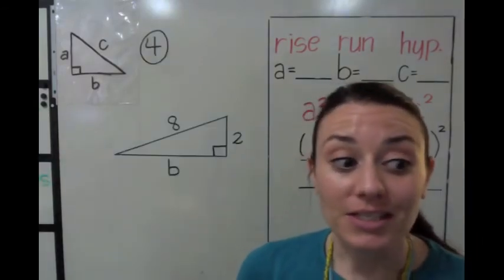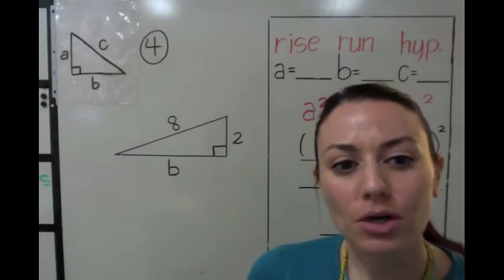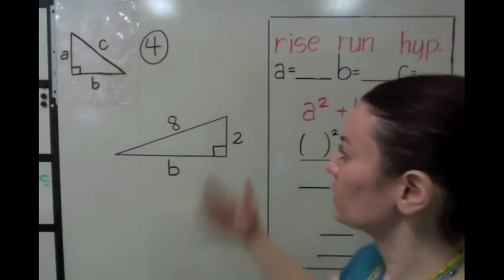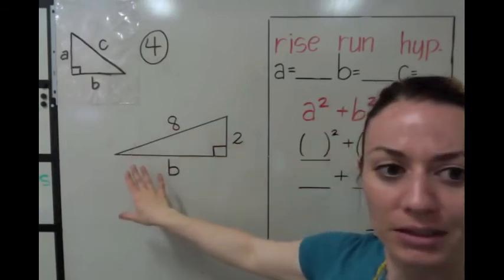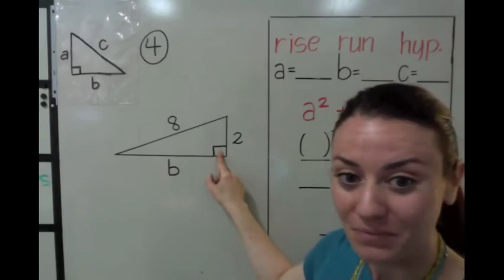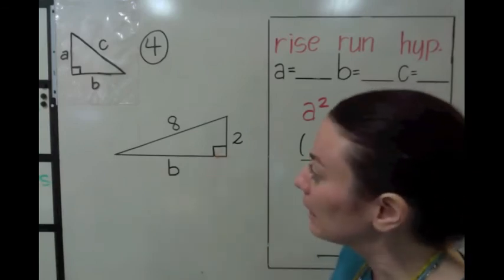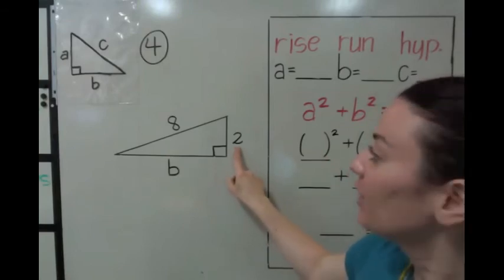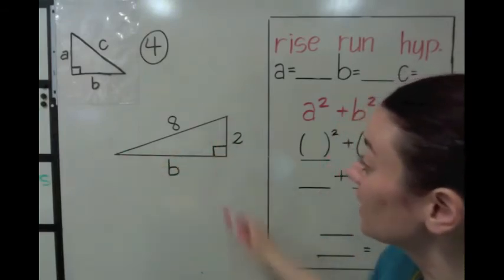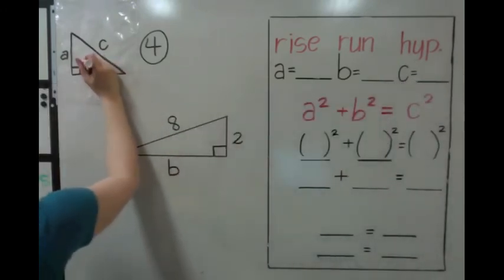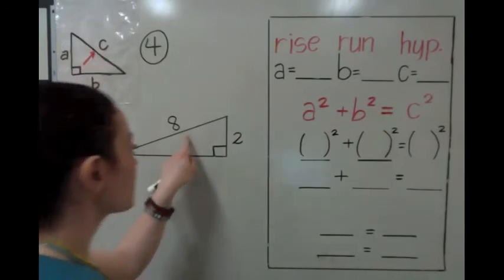Let's take a look at example 4. So is this still a right triangle, even though it's flipped the other way? Of course it is, because you see that this is a 90-degree angle, right? And looks like you're given the rise. What's the rise? 2. And you're given the longest side. Now, just in case this confuses you, the longest side, which is the hypotenuse, is opposite or across from the 90-degree angle. So that's going to be the longest side.